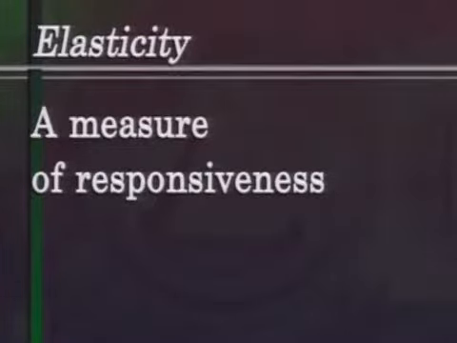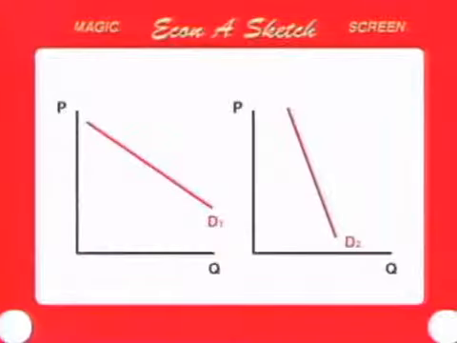It's important to understand that there are many kinds of elasticities. In fact, there are as many kinds of elasticities as there are economic variables. The price elasticity of demand measures the sensitivity of demand to price. The income elasticity of demand tells us how responsive demand is to changes in income. And cross-price elasticities tell us about how demand changes when the prices of substitutes or complements change. Let's begin with price elasticity.